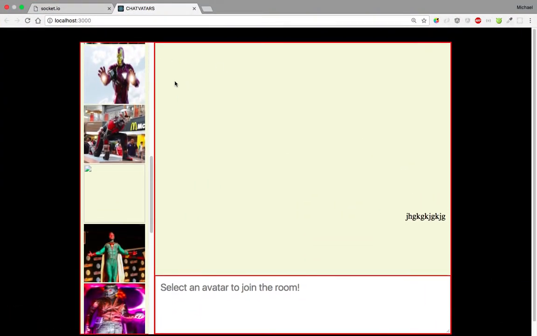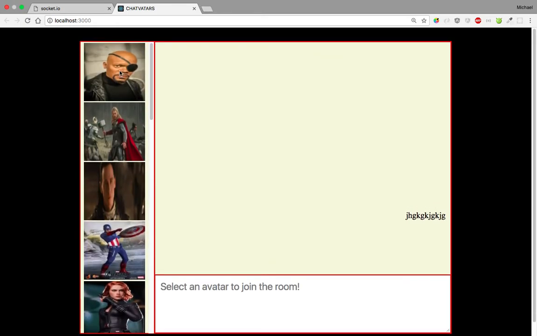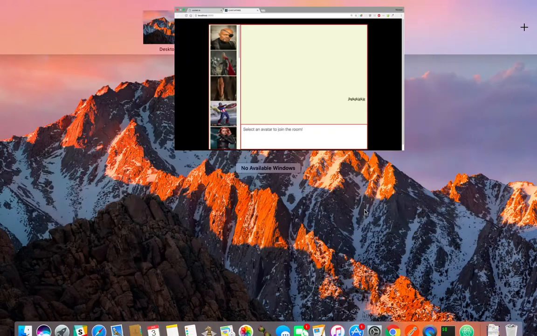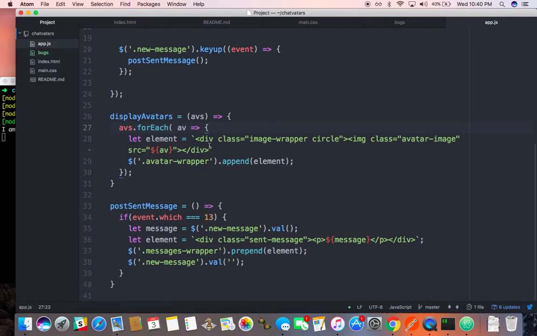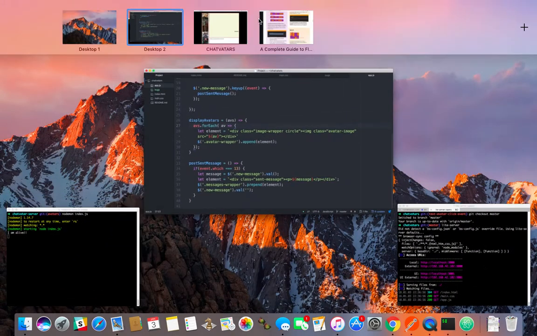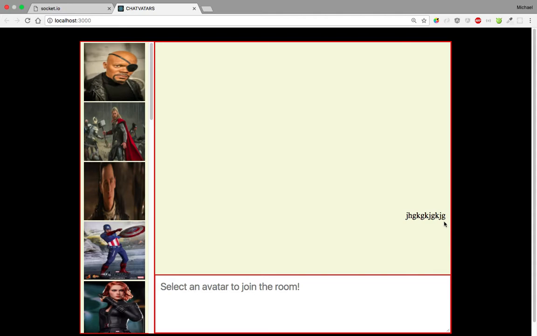Where is this? Okay. So what are we doing? We're making it so when I click on one of these guys, it's going to prepend it here when we send messages. So that is going to be a click event. But what I want to set up first is a place there for the messages. So if you remember, that happened in app.js. When we send a message, it sends this message, and there's supposed to be a picture right here. The picture should be on the right side when you send it, and on the left side when you receive.